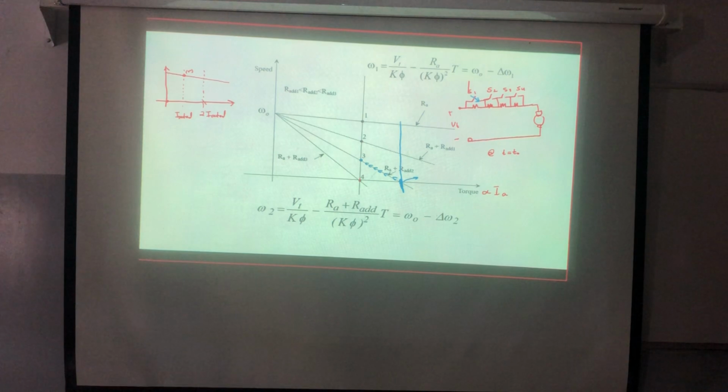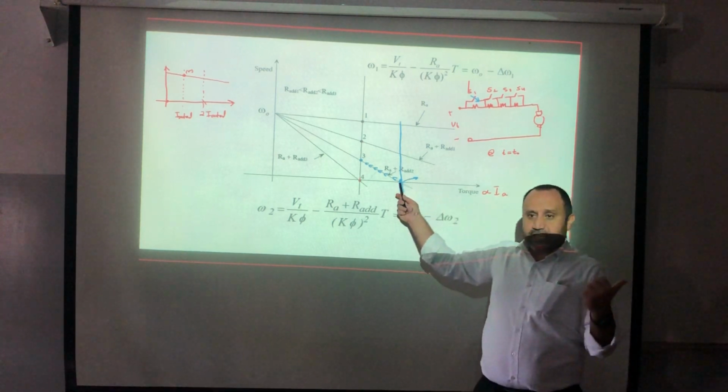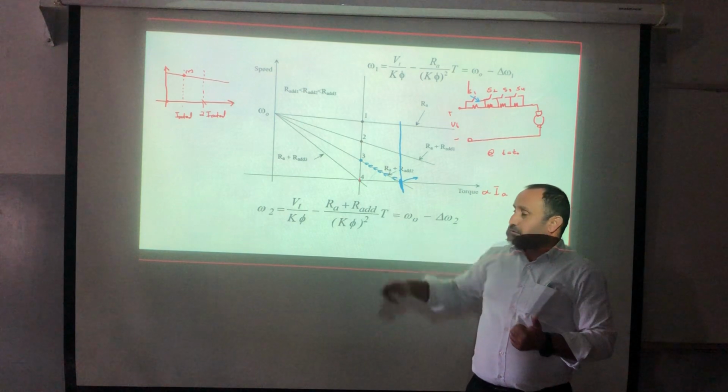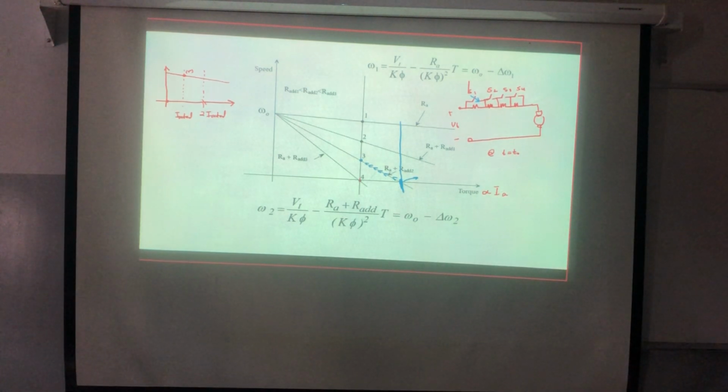Now, the second line is forbidden. I should go to where? To the second line, correct? Of course, this plot is not accurate. Why? Because now here I should go to this point. So I should have a torque speed characteristic that is crossing this point, correct? It's hard to control it, but I think you're getting the point. Then, now I'm here, at this point. Let's say point 1, 2, 3.